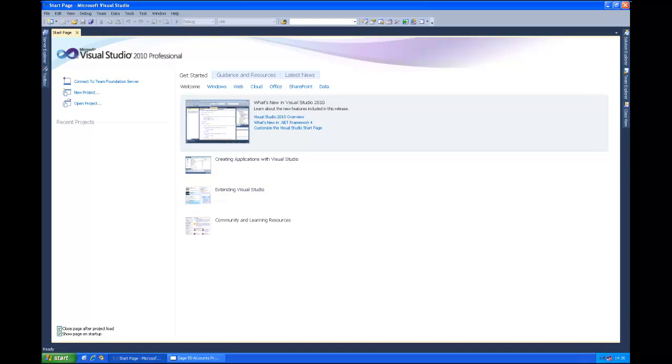Hi, what I'm going to do here is give you a brief introduction to developing a consuming application for SData feeds. For the purposes of this demo, I'm going to be using something called the Sage Integration Framework to make my life a lot easier.